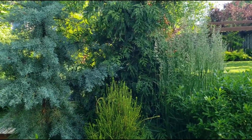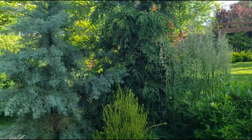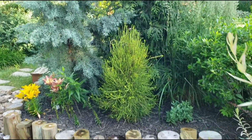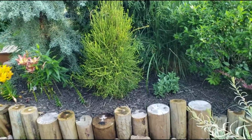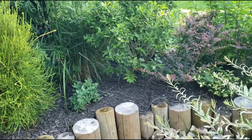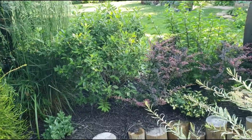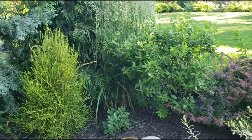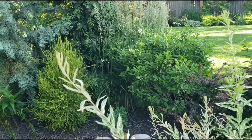That's a green giant Arborvitae back there. This space was not here last year, guys. I've touched on this a couple times. This was not here last year. I put the soil in, I let it settle, I let it do its thing, take on the snow, take on the ice. It did all its contorting and everything, ground movement. And I just went ahead and went for it this year because I waited too long to complete my vision here, and a lot of these nurseries didn't have the large items anymore. And so I had to wait till this spring.